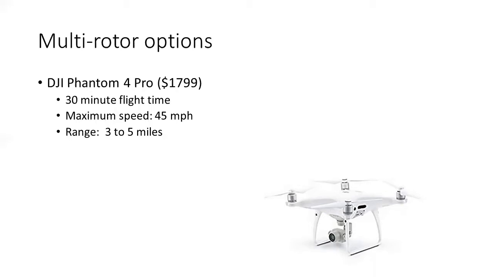And so this is something that's a little bit more feasible for a consumer to use, whether you're using a drone for agricultural purposes or for real estate or something like that. These drones can handle wind pretty well, up to about 22 miles per hour, according to the manufacturer.